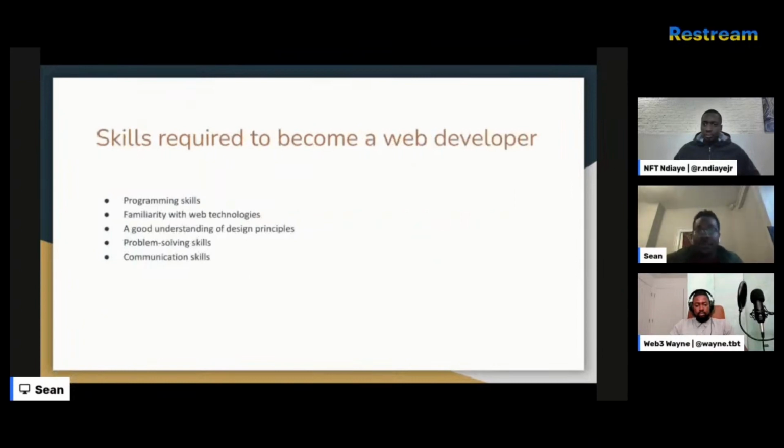So, high level skills required to become a web developer. Obviously, you need programming skills. You need proficiency in at least one programming language, for example, JavaScript, Python, or Ruby. Those are popular programming languages that have frameworks dedicated to building web applications. You also need familiarity with web technologies.